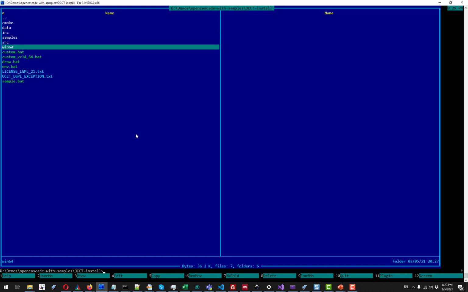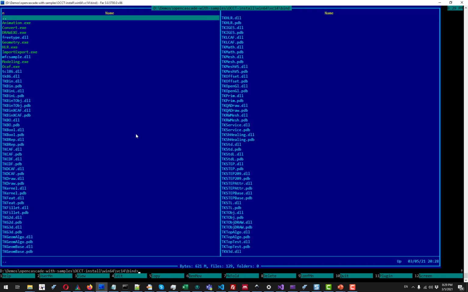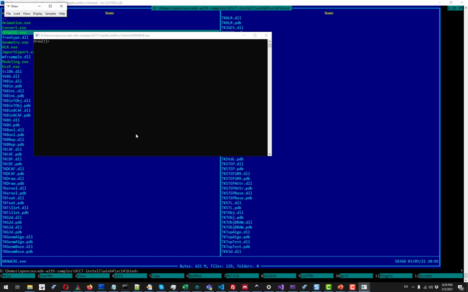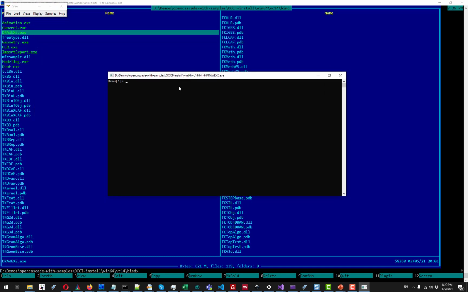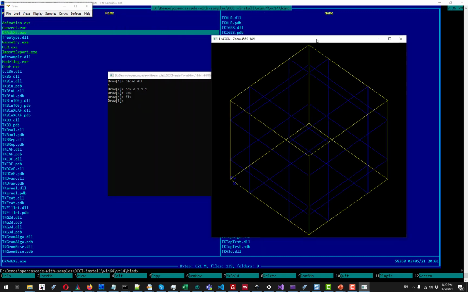And then in this win64 vc14, I have this bin directory. And perhaps the first thing to check is this DRAW.exe. I can run it, and it should give you this command prompt here, where you can type this familiar pload to load all the plugins of OpenCascade and try to make a box, for example. And then we can visualize it, like axo, then fit, and we have our box over here.